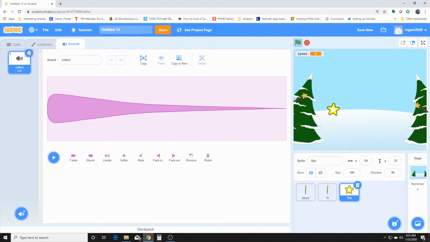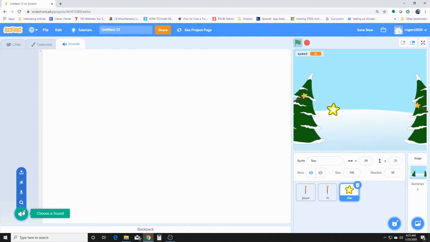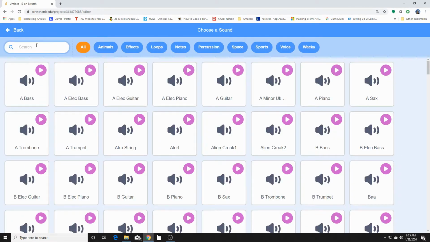We're gonna add our own sound. The book calls for something called a suction cup.